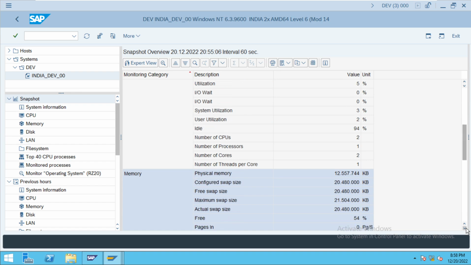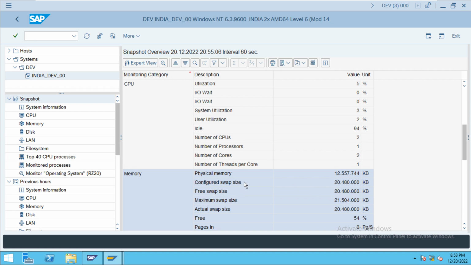Now, physical memory. What is your physical memory? Means your RAM, 12 GB. I have given 12 GB RAM for this. And you should check the swap space. You know what swap space is? We configured virtual memory at the time of installation. We configured virtual memory 3 times the RAM. I told you for the newer installations, the virtual memory should be 20 GB. At the time of 4.7, it should be 3 times the RAM. But now the default value for virtual memory is 20 GB.